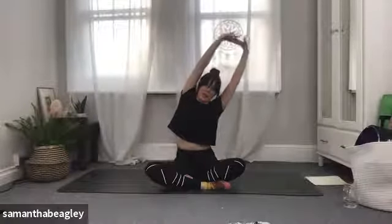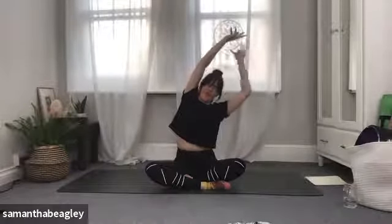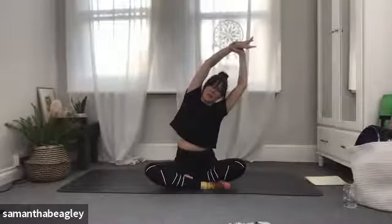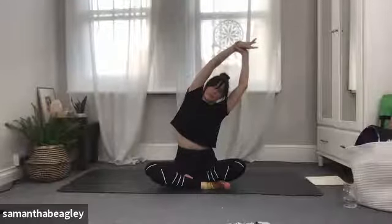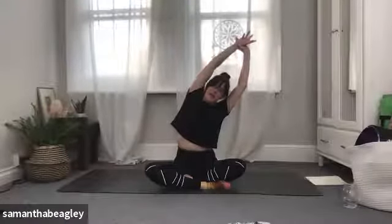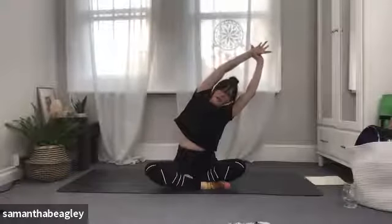Inhale, raise your arms up above your head, interlink the fingers and push the air away, dropping the shoulders down, neck long. Inhale. And keeping your bum cheeks super glued down onto the mat, let's start to lean to the left, stretching the right side of the body. If you would like to take your left hand to your right wrist and just gently pull them, please do. Make sure you keep that bum nice and flat on the mat. Inhale. Exhale.